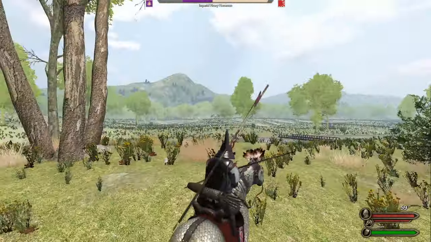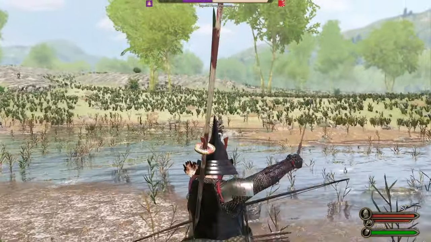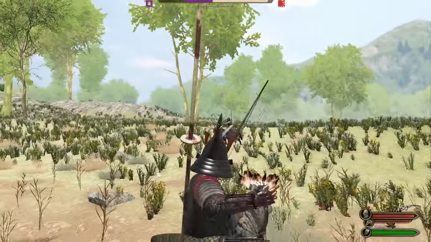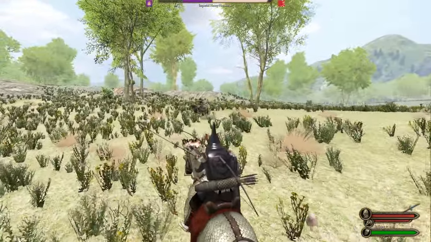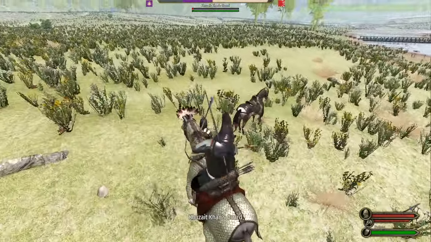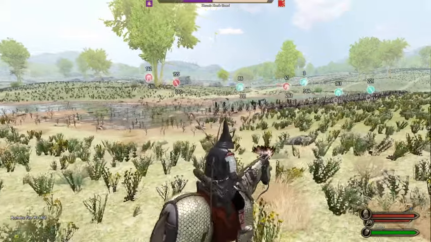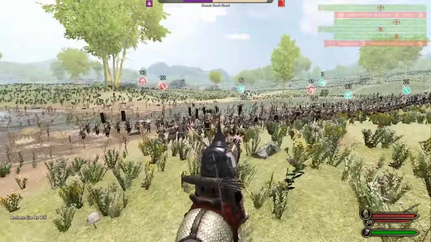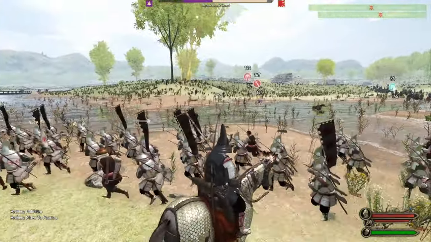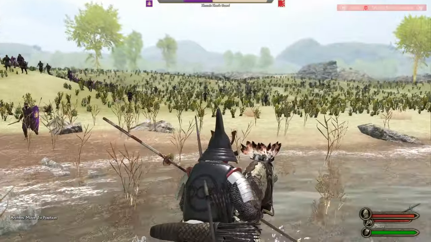Now I'm actually thinking, why don't I just dismount the skirmish cav and use them as archers? Yeah, I'm not gonna be able to hit this. What's this? They're not information, apparently.